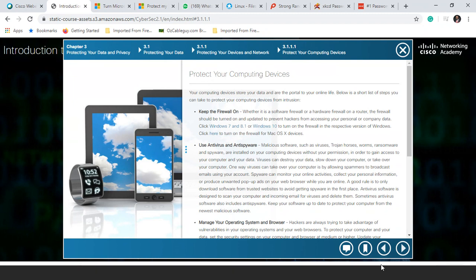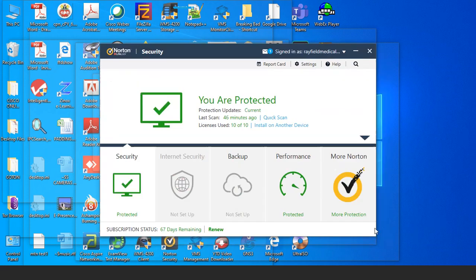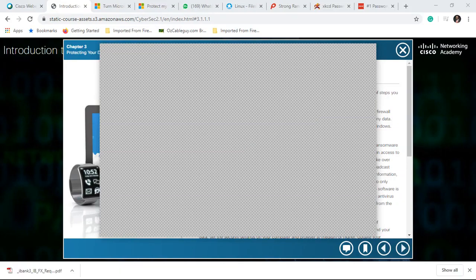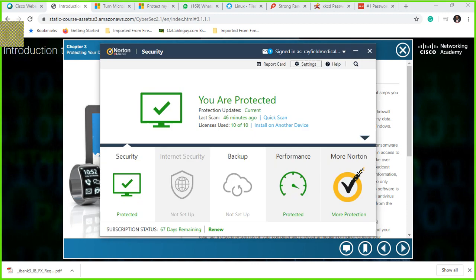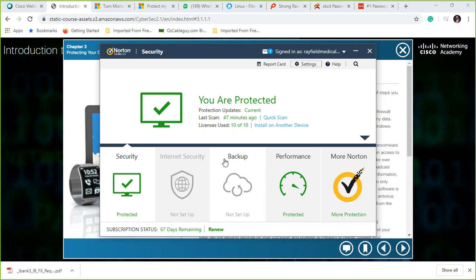Now, in my own case, I am using Norton Internet Security. And within this Norton Internet Security, I can have a firewall inside. I can have an anti-spyware inside, and all these particular tools I have. So let me share my screen for you to be able to see that. So for instance, this is my Norton Internet Security, and my system is protected. With this particular tool, my system can be protected from any harm that is within.